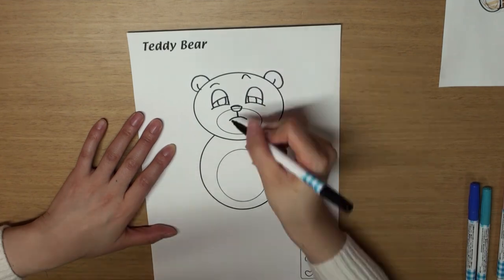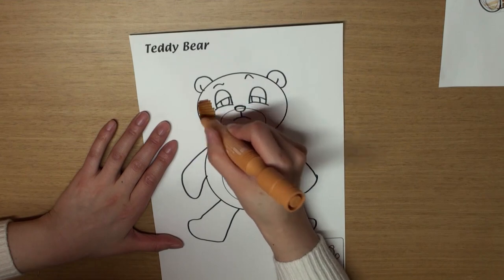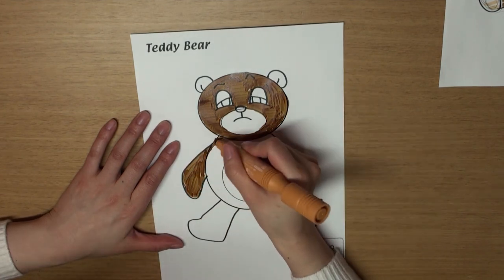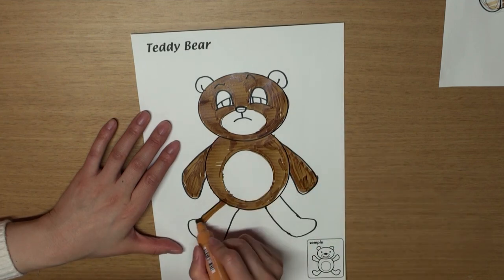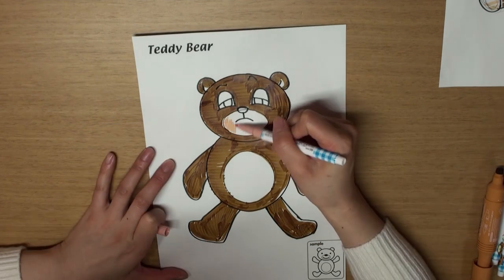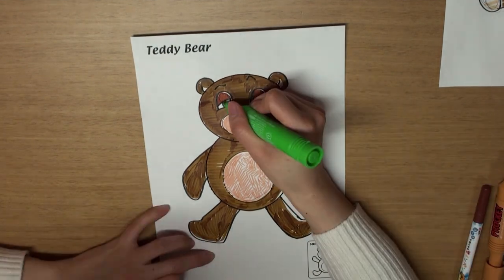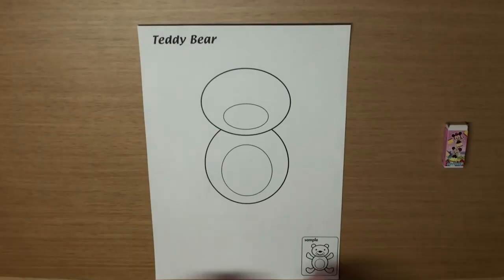What kind of a teddy bear should we draw this time? I don't know if he's sleepy or grumpy. What do you think? I think maybe he's sleepy. Great. He's looking very good. Wow. And color his chin and his belly. Great. Wow, he looks pretty cute too. Well, let's try another one.